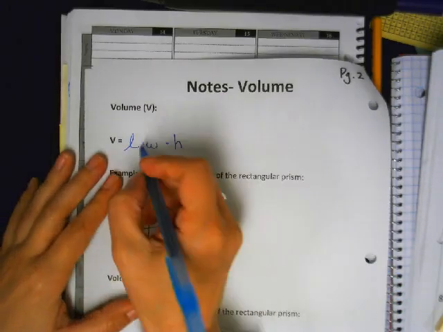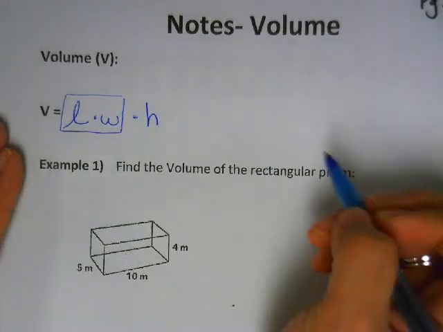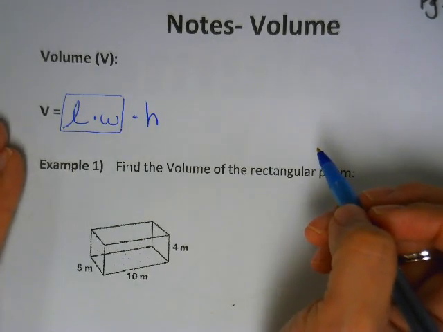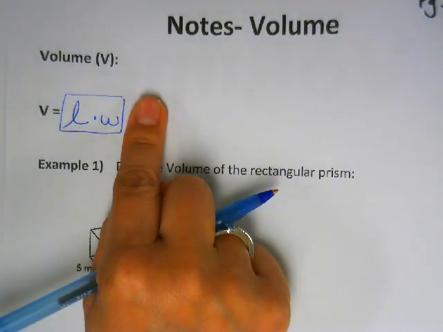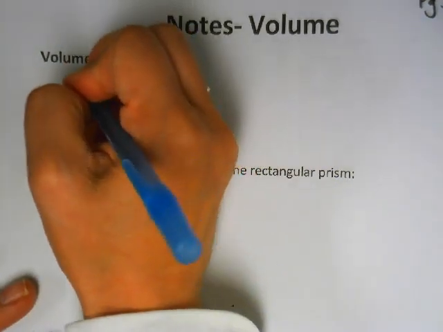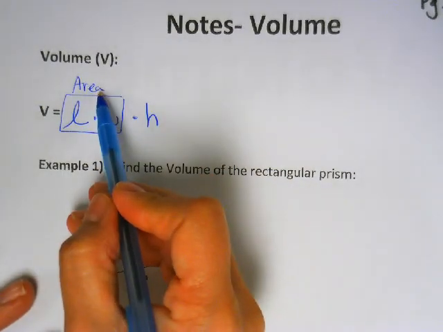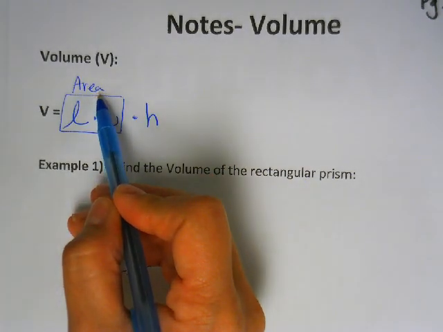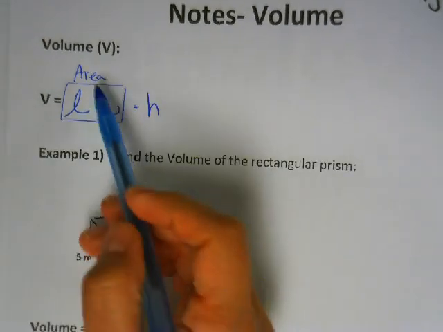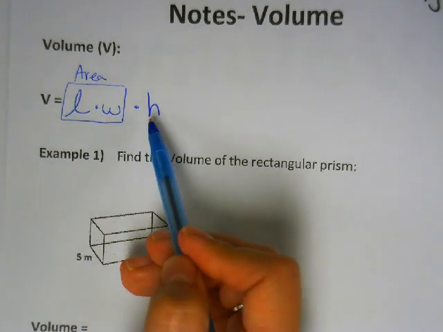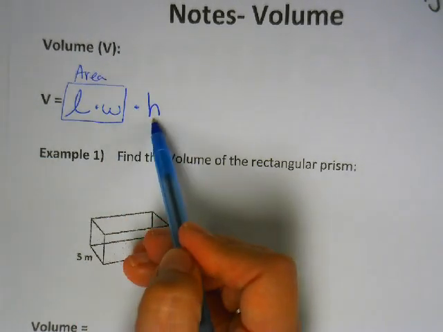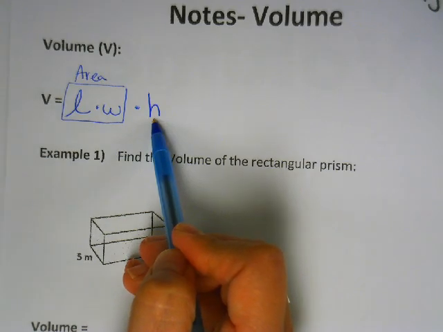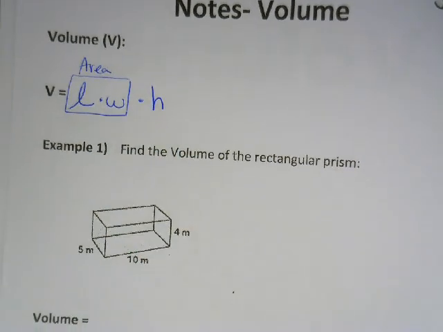I don't know if they showed you this in 6th grade. This part, if I just do length times width, or base times height, what am I finding? If I just do length times width of a rectangle, I'm finding the area. So I have a rectangle here. The area is length times width, and the height is what gives you the volume. So if you do the area and then still multiply by a height, that will give you volume. So it's taking area one step further.